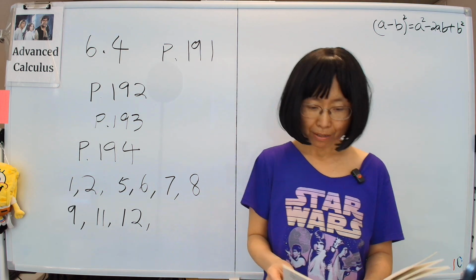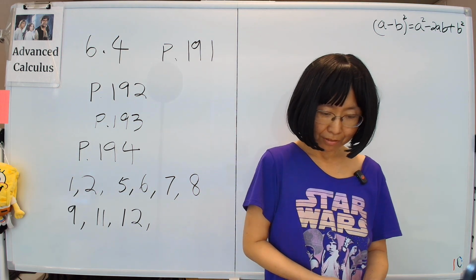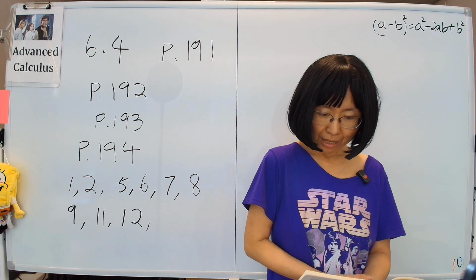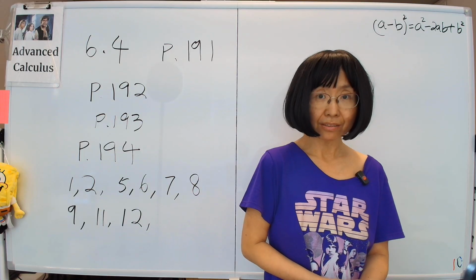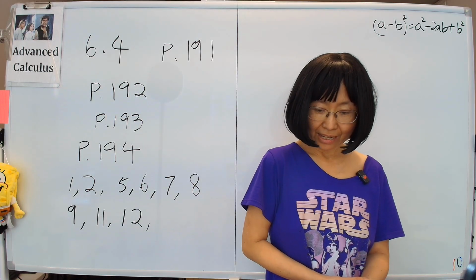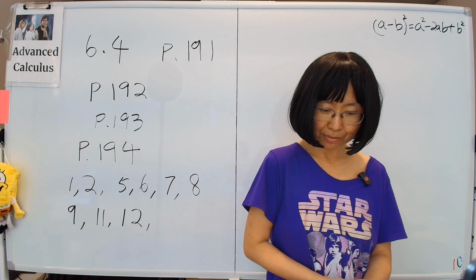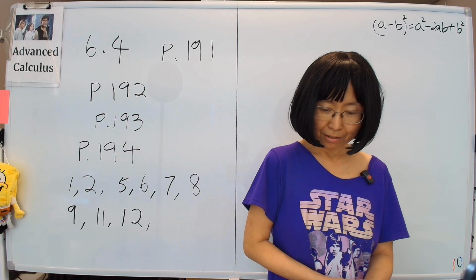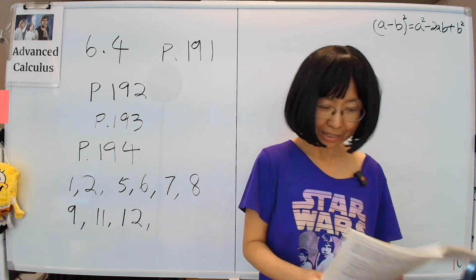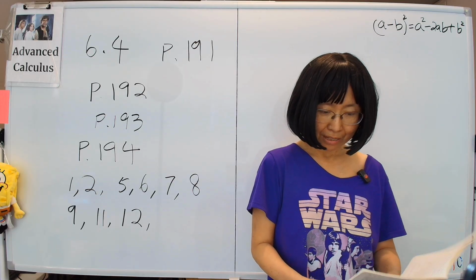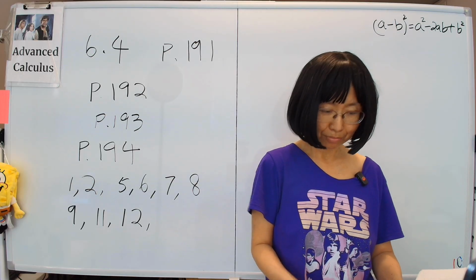Next, let's look at problem 12. Now the problem 12, we need to find the area between the curve theta equal to sine R and the line segment theta equal to 0, and then R has to be between 0 and pi. Okay, now this problem has nothing really hard about it, except that we need to see what this thing looks like, pretty much.